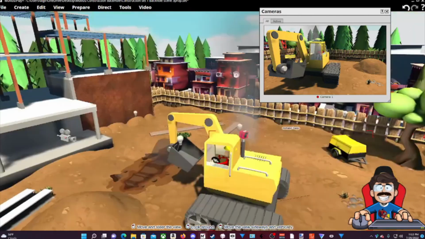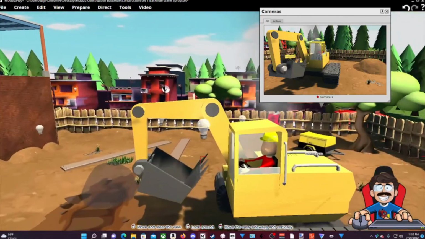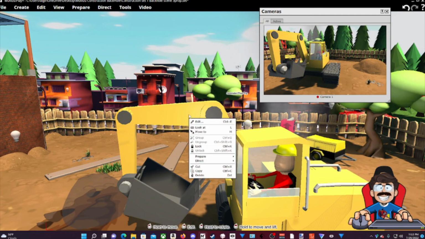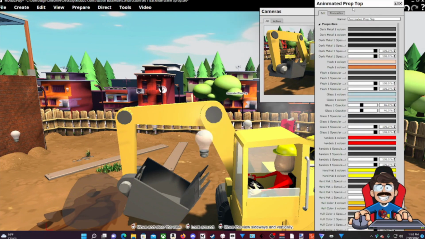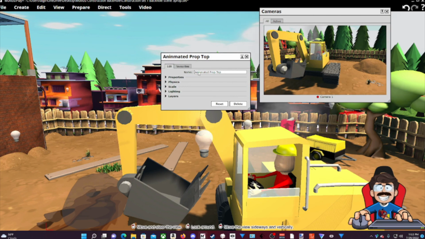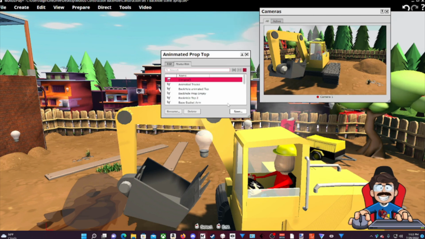Whenever you download and buy the set, if you want to save this into your favorites, just click on each one, go to edit, and you'll see you already have it named. Just go to favorites and save each part. Do everything like that, so you'll have it for later on, and you can put this thing back together and animate it the way you want.